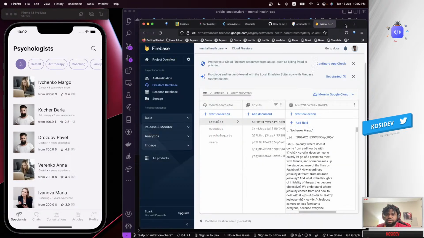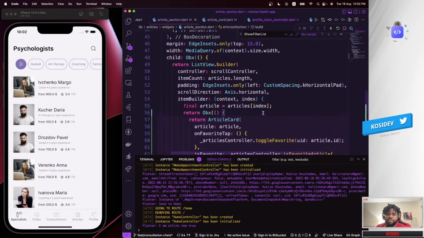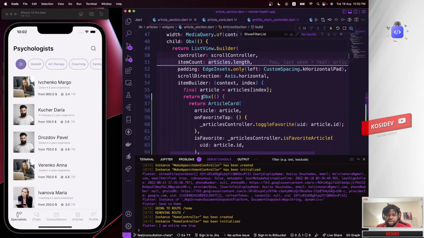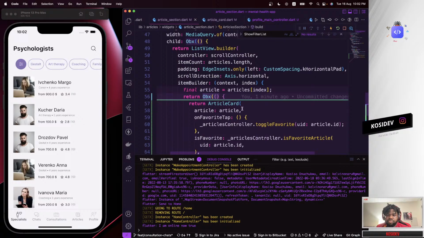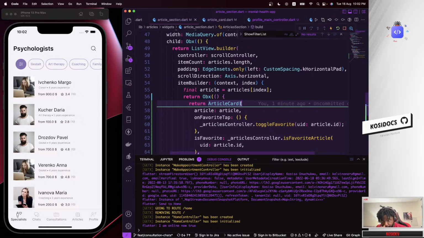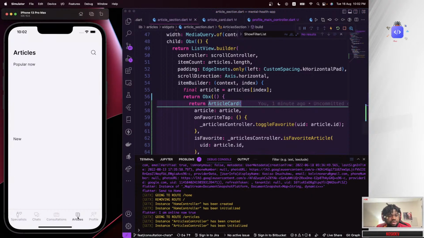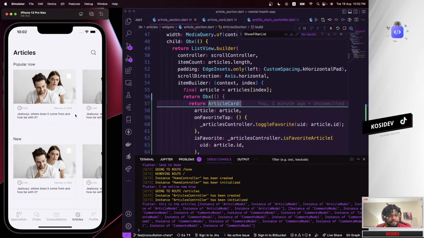I think that shouldn't have a side effect, because over here we are using this OBX to watch over this particular list to see if there are changes on the list, and secondly, we are using OBX here to actually watch the card to see if there are changes on the card. Yeah, I think that should be it.